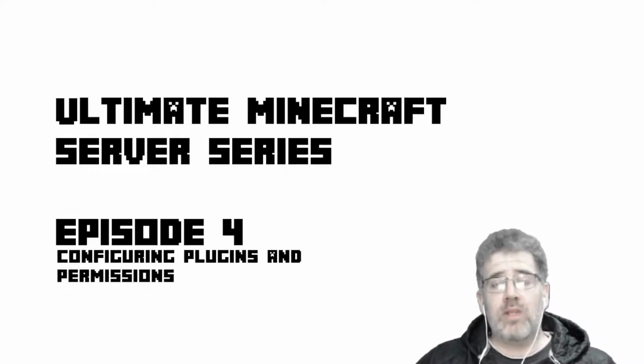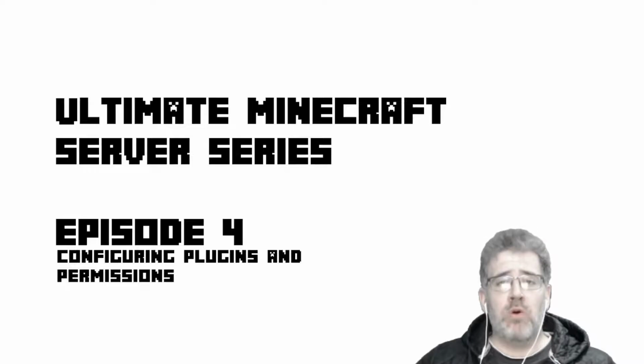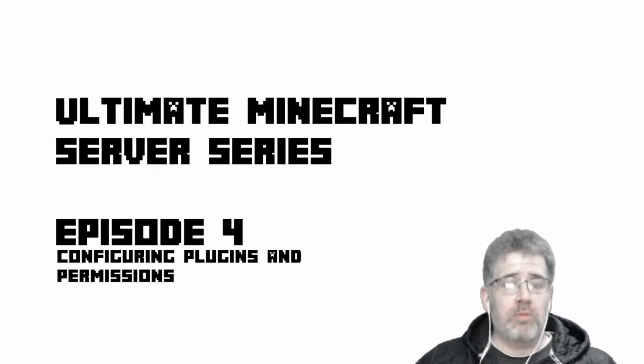So we're going to use Luck Perms and get that installed in the server today and set up a basic profile so that players joining the server will be able to use the protection plugins that we installed, as well as be able to play without worry of being griefed. Are you ready to go? Let's do it.